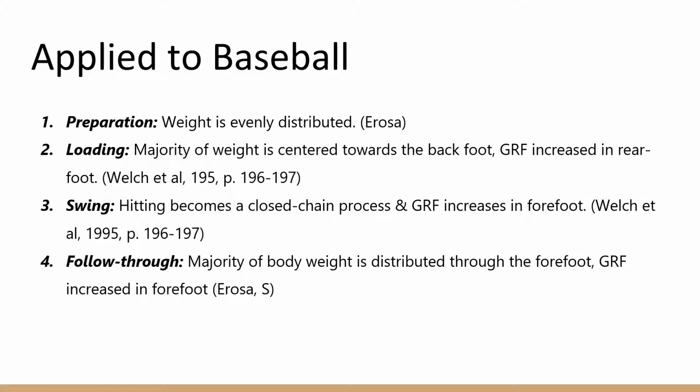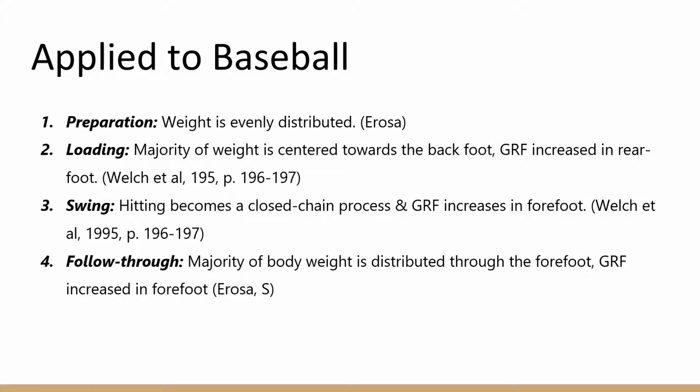This brings us to the swing phase. In the swing phase, the forefoot initiates contact with the ground. And when this occurs, hitting becomes a closed chain process. A closed kinetic chain occurs when a distal segment, in this case the forefoot and rear foot, is fixed in space and immovable. Total body weight is shifted forward as forefoot heel makes contact with the ground.